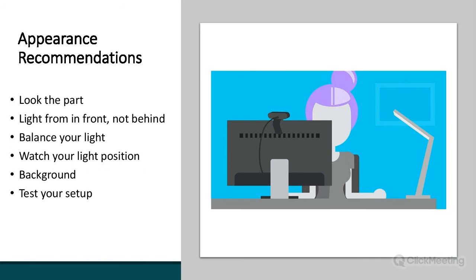Betty recommends having a settings cheat sheet. Once you get your settings the way you like them, if there's an option to save as default, do that. Then have a cheat sheet — Joe's ran about seven pages, a whole different geek level. On lighting, if you don't have a lot of resources, sometimes you can use an extra computer with a white Word document open to add light. People have come up with all sorts of creative tricks — even staging a room to look like an office — especially for those in web meetings all day.